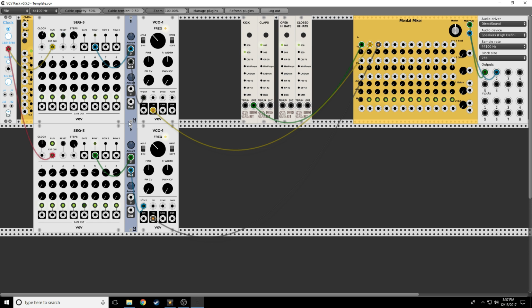Now they're running at the same speed, but I purposely clicked reset up here so they're not in sync. See, this one is starting now, 5, 6, 7, 8, now. Whereas this one, wow, now. So they're out of sync.